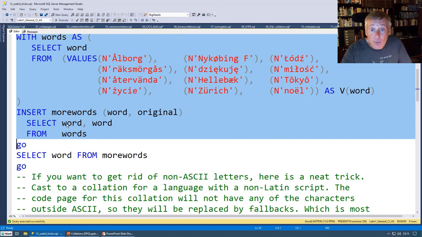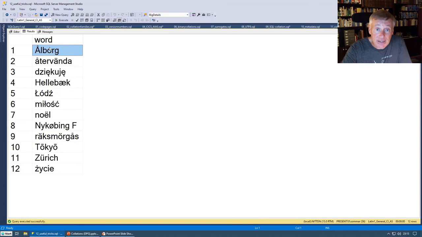Anyway, we can look here at the words. There's some Danish, some Swedish, Polish, well, French, Japanese, German, etc. Anyway, you may notice that all of these words have letters beyond the ASCII character set. And then sometimes people say, oh, how do we remove special characters? And I ask, what special characters? Because please don't tell me that this letter of my alphabet is a special character. It's not very special to me, I can tell you. Anyway, I digress, sorry about that.